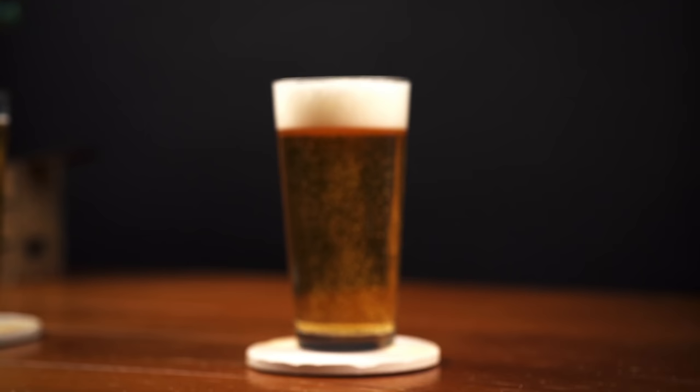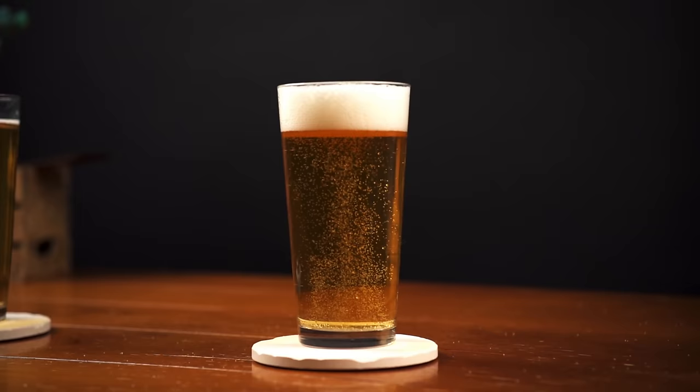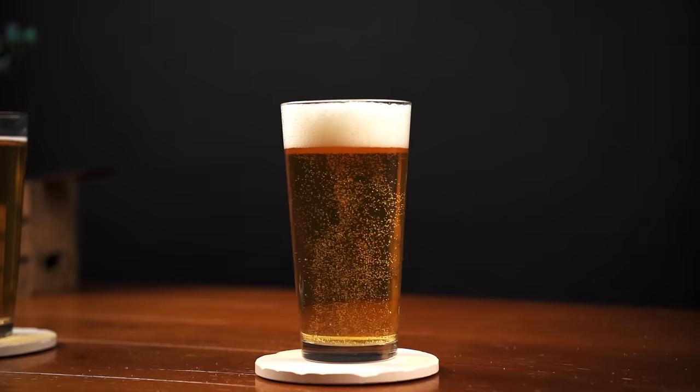So that's actually pretty interesting because I've seen the hack before where people use dish soap in the glass before they pour the beer to create longer lasting foam. But this is great for when you already have a beer poured and you don't want to waste more beer once it goes flat. You just add salt, stir it around a little bit, and you get a nice head of foam and some carbonation. So definitely works. I'll give it the thumbs up.